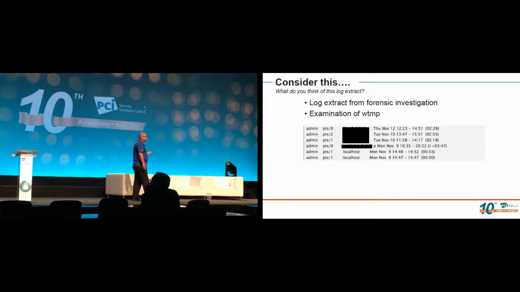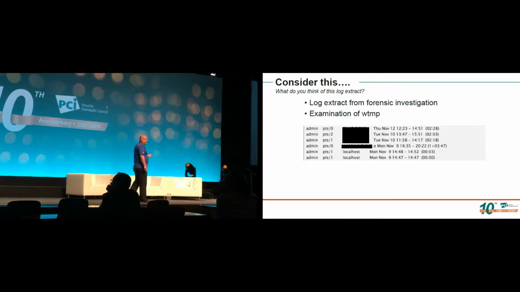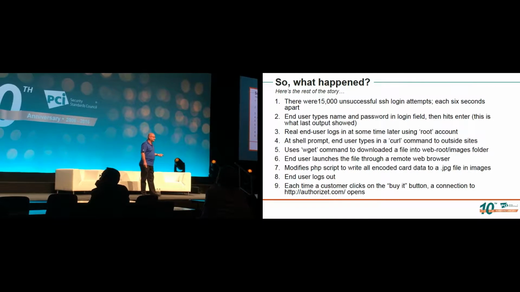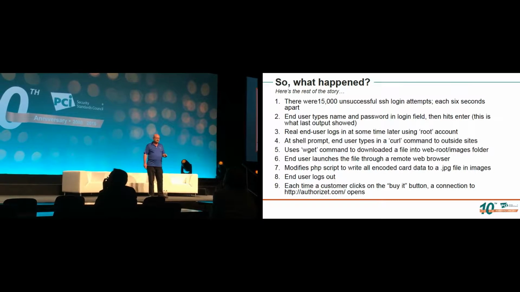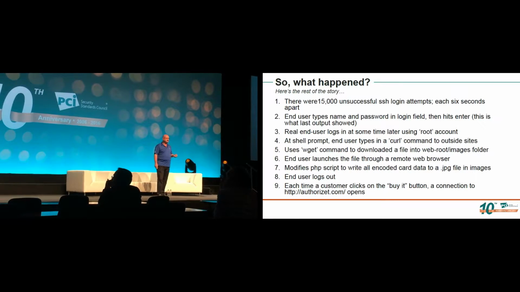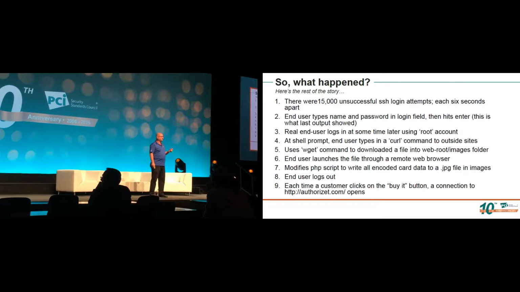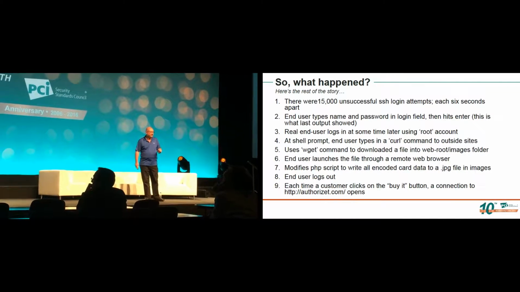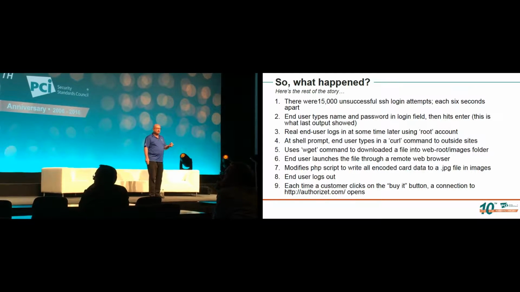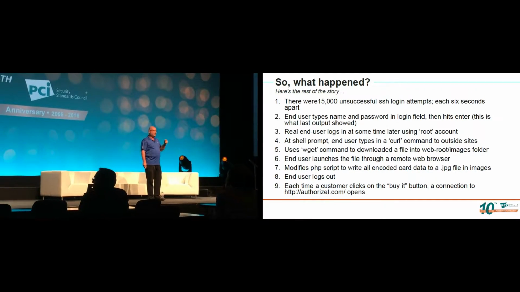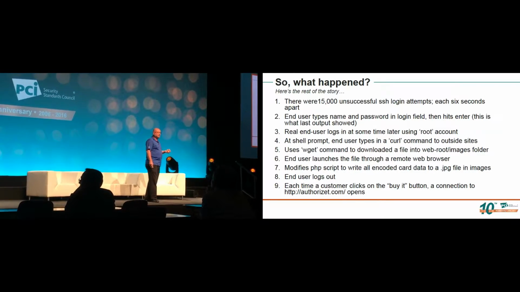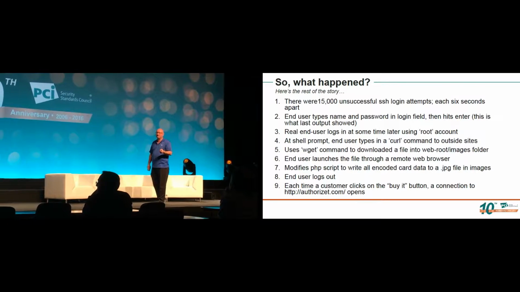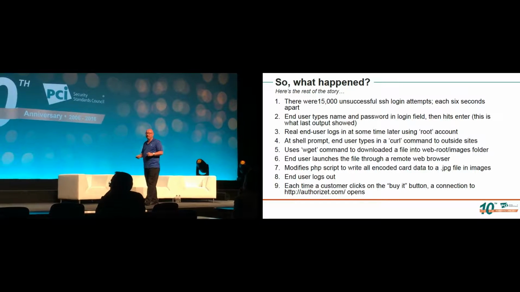So this is actually an extract from a W10 file, and what is it actually showing us? Well, the full story here, and this is from a real incident, is that there were 15,000 unsuccessful SSH login attempts, each exactly 6 seconds apart. And humans don't do login attempts exactly 6 seconds apart. So it's an automated process. We also saw in the W10 last output, when we looked at this, that when the unsuccessful login attempts stopped, there were real logins to the user environment. Those were logged in the logs, but they were masked by all this massive automated logging process that was going on.